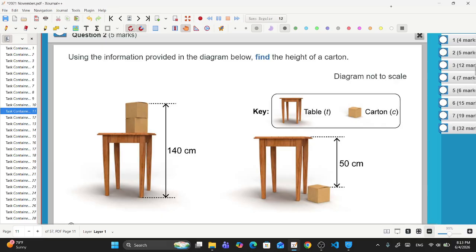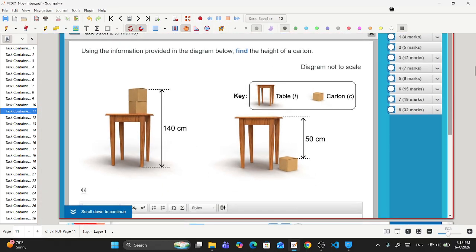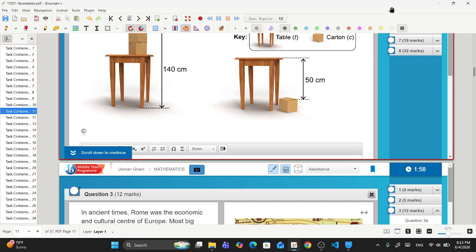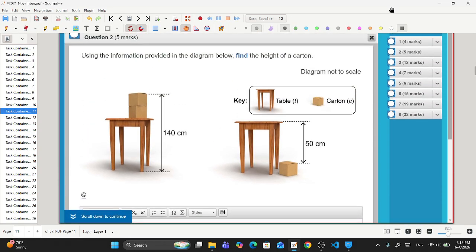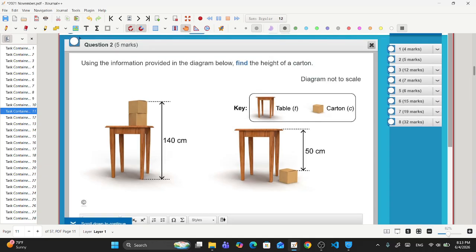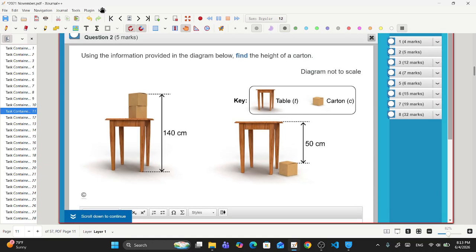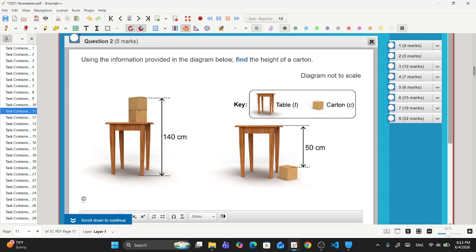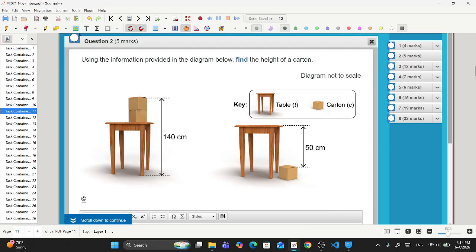Okay, I've solved this question on my YouTube account. You can look at it there, but I'll still solve it again, not an issue at all. Using the information provided in the diagram below, find the height of the curtain. Okay, initially this looks quite confusing, and students might feel that we haven't solved this question anywhere, but actually you people have. You people do understand the concept. Now I'll explain the concept later on. I'll not explain the concept in this video, but I'll explain how to solve this question.